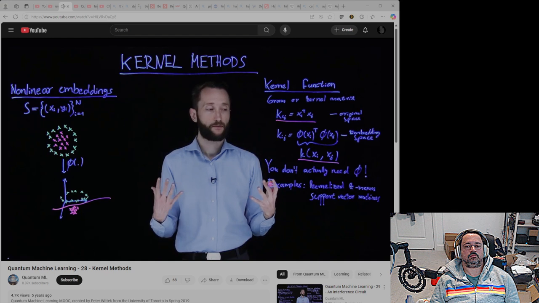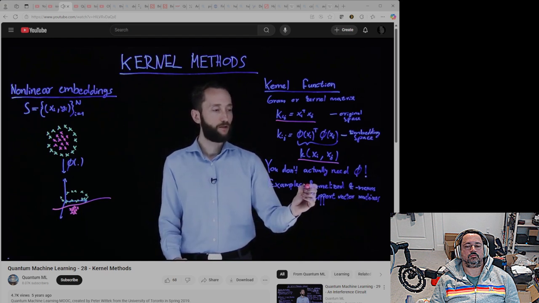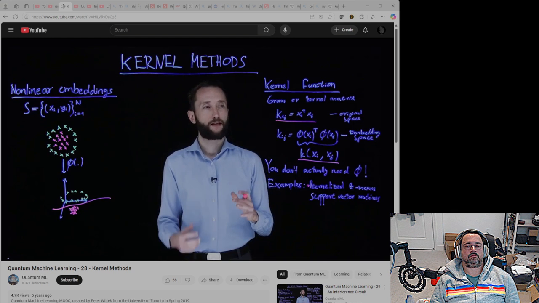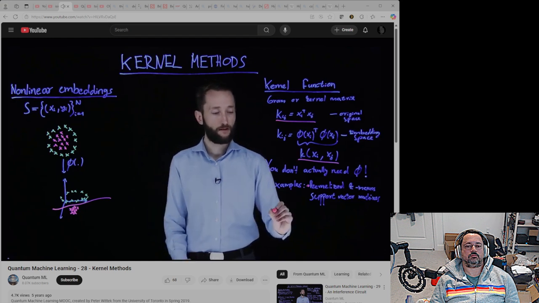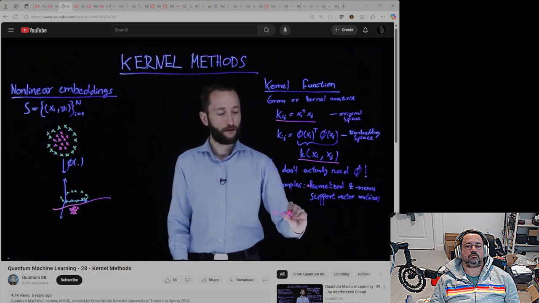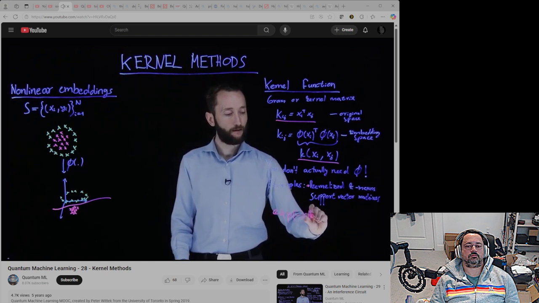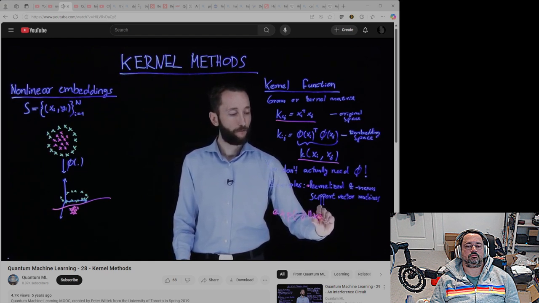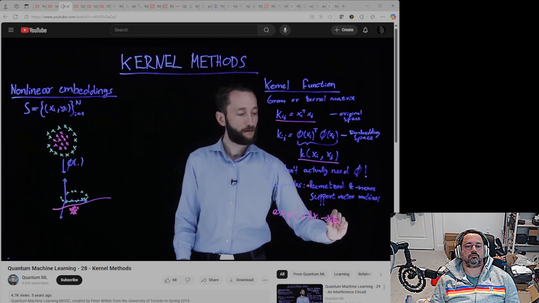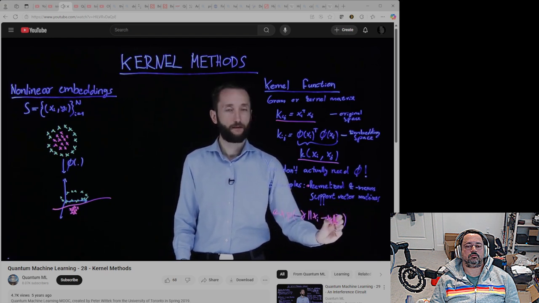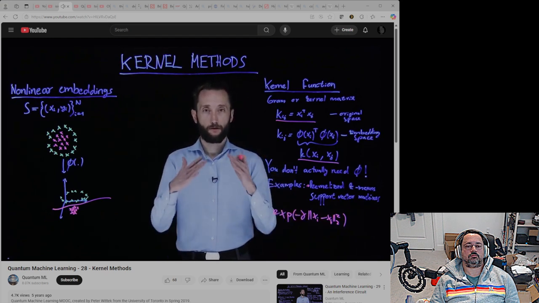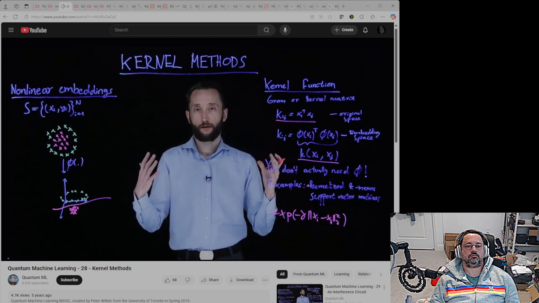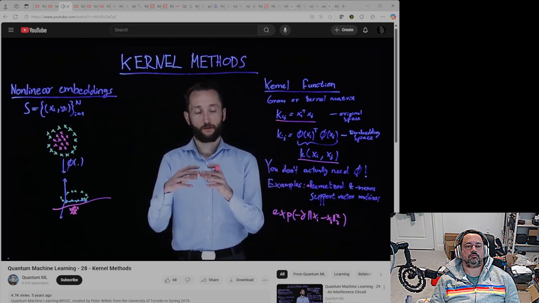It's enough to calculate this product, which is very cheap in many cases, and you can construct very interesting algorithms. Examples include kernelized k-means. In this case, you have the k-means clustering that we discussed, but instead of the Euclidean distance, you can come up with new distance functions. For instance, you can create an exponential decay over the Euclidean distance. Here inside you have the Euclidean distance, but now it's inside an exponential that decays fast. So remote points would matter a lot less than things closer to the centroid of the k-means.